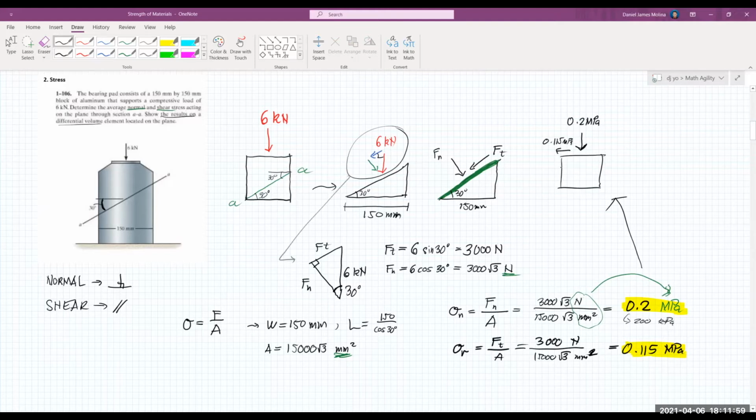And then actually if we try to extend this to the state of plane, then there will be a counteracting shear force here that is the same magnitude. And then we have a normal force at the bottom, which also has the same magnitude as that of the normal stress. So it will look like that if we try to analyze it on the state of plane. So those are our answers for the second problem.